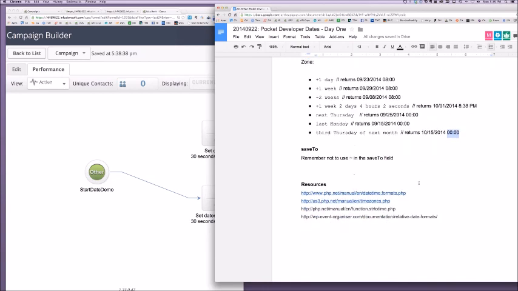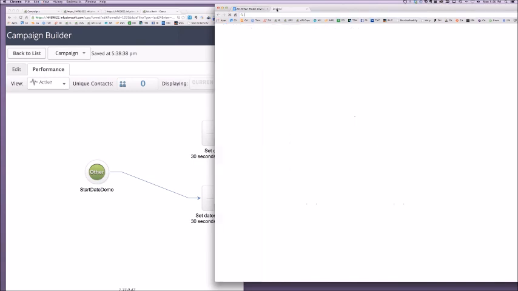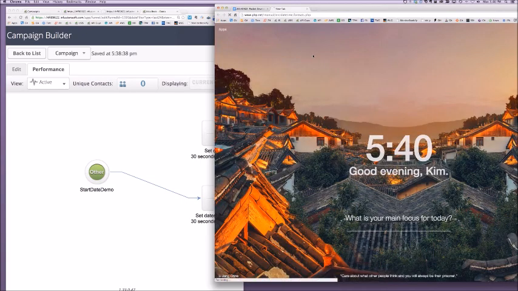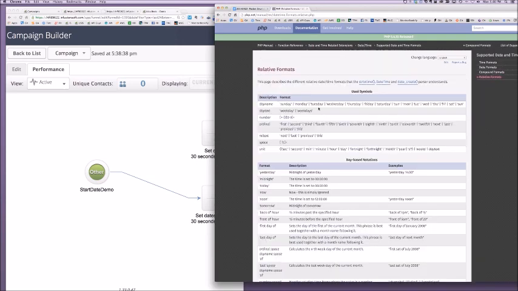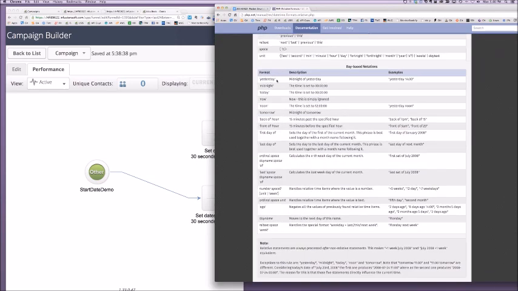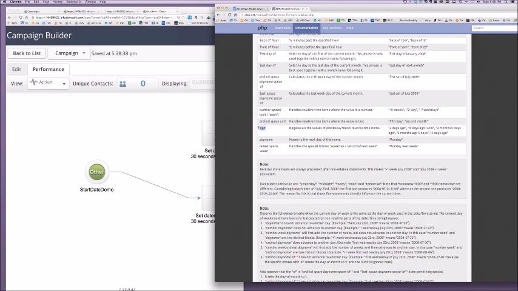Now, down here in your resources, I actually gave you the PHP documentation for these things. Unless some of you are programmers or want to become programmers, you don't really care so much about the PHP itself. But what you care about is, for example, if you go to relative formats here, it gives you a bunch of these codes, like yesterday, midnight, today, now, noon, tomorrow, back of the hour, front of the hour, etc. Ago is another one.